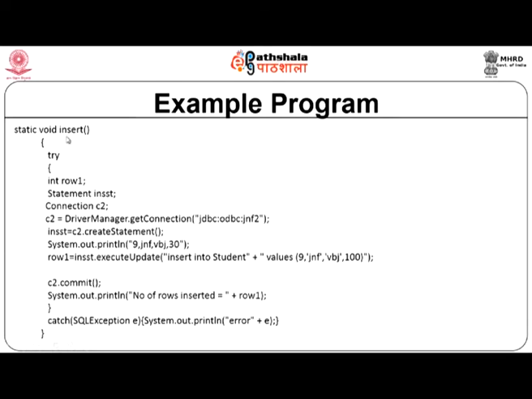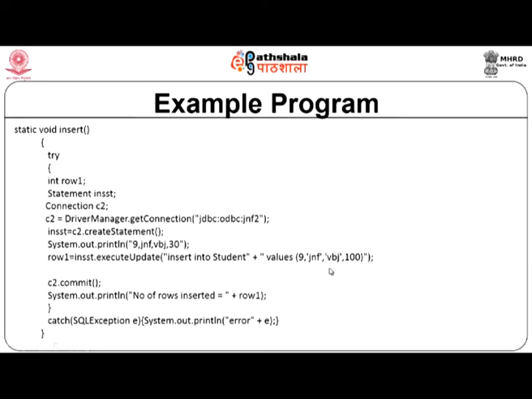The next function is an insert function. To do an insert, again we have created a statement object. Now, we try to insert a new record. If you want to do an insert operation, we use a method called execute update. The execute update method is used for insert, update as well as delete operations. So, use the statement object called insert statement dot execute update, and give your insert query string.